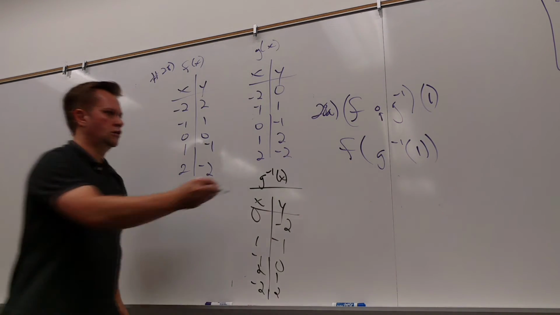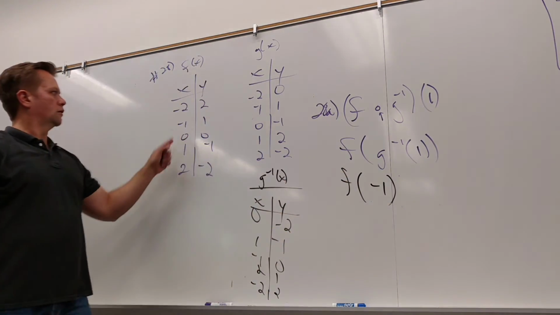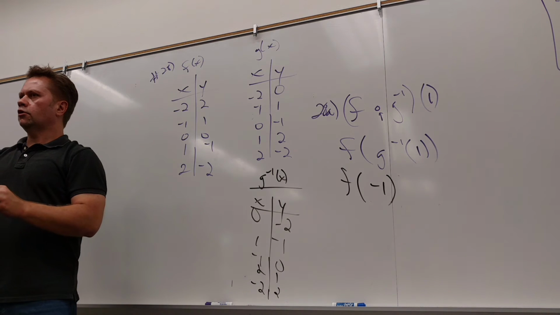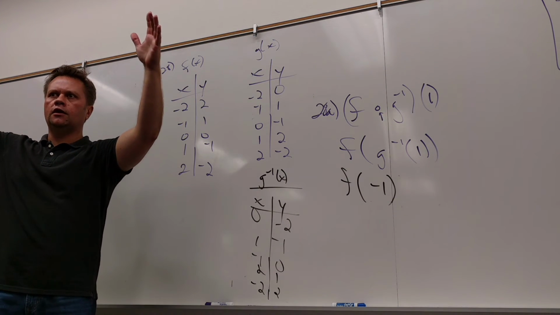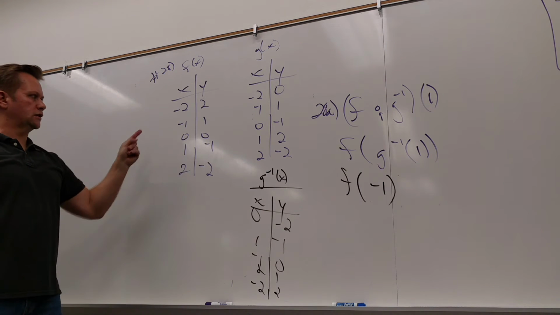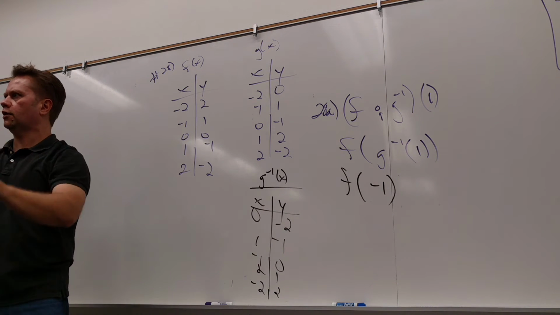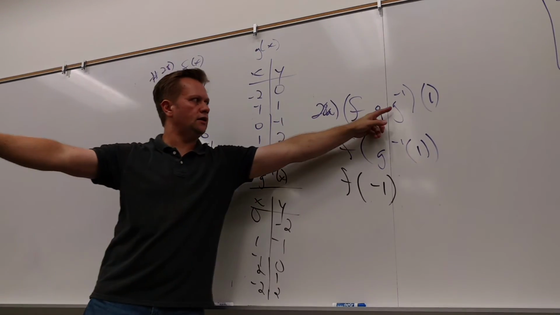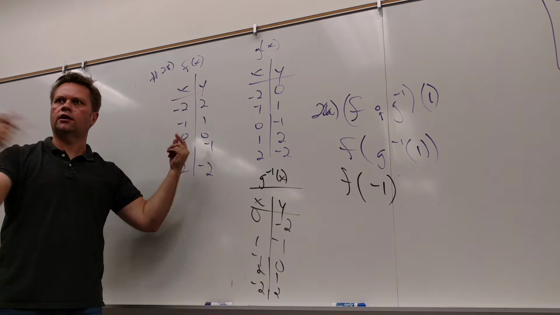Negative 1. So then it's asking you what's f of negative 1. Negative 1 is 1. All right, done. So the trick there is, do you see how that's the same thing as the graph? It's just a little bit easier because I can just see the number instead of having to find it on the visual. But still, it's the exact same work. If they have any of these in there, make a table. And then it's just looking at that table.